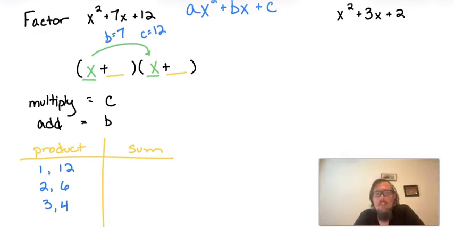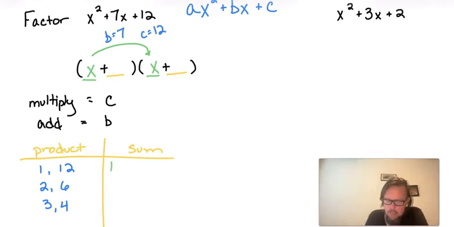and that's it. There are no other pairs of whole numbers that have a product of 12 unless I start doing negatives, like -1 times -12, -2 times -6. But I don't have to worry about negatives because I know both of my numbers are going to be positives because my original polynomial was all positives. Okay, so I know my two numbers are going to either be 1 and 12, 2 and 6, or 3 and 4. Now the question is, when I find the sum of those numbers, what's the sum going to be?